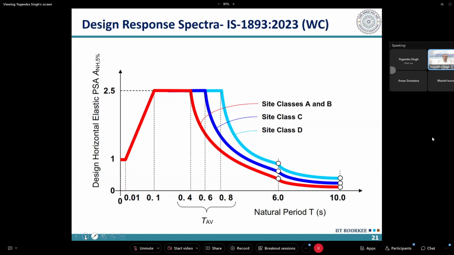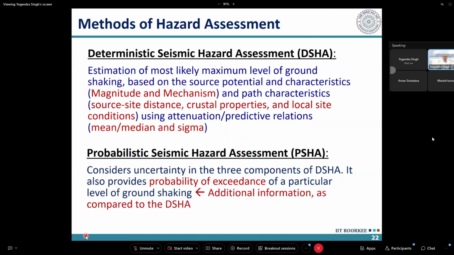More than the shapes, the zone factors have been changed. I will talk about that in more detail. So the spectral shape is given in the code, but still we need the zone factor. If I have to use the shape given in the response spectrum in the code, I need a zone factor or ZPA, zero period acceleration, or EPGA, effective peak ground acceleration, so that I can multiply it by the shape given in the code, and I will get the complete response spectrum.